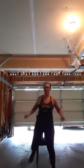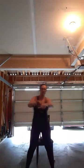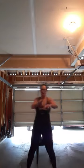Hamstring curls. Four, three, two, double hamstring. Let's change it up. Double, double, single, single. Keep going. Last time. Back to singles. 8, 7, 6, 5, 4, 3, 2.